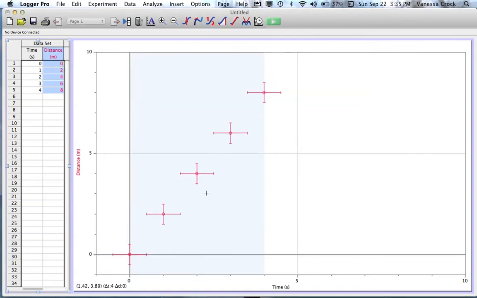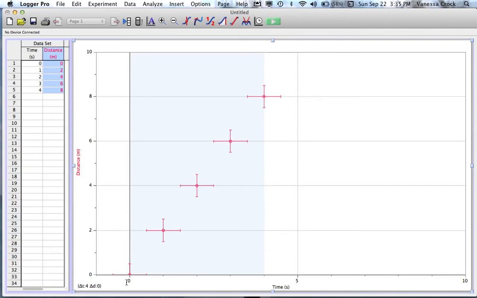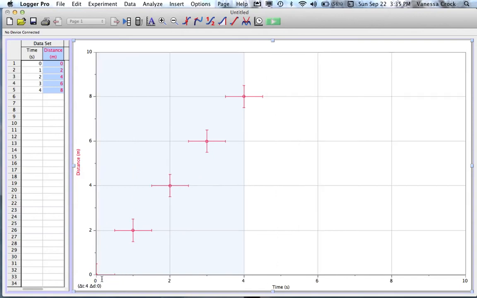So you can see that the error bars are around our data points, but you can also see that our origin looks a little funky here. So our 0, 0 should be here. So to make that happen, I'm going to click on the 0, and it's going to say -1. I'm going to then put 0 in and hit enter. And I'm going to do the same thing again for the x-axis. So now I have my origin at 0, 0.